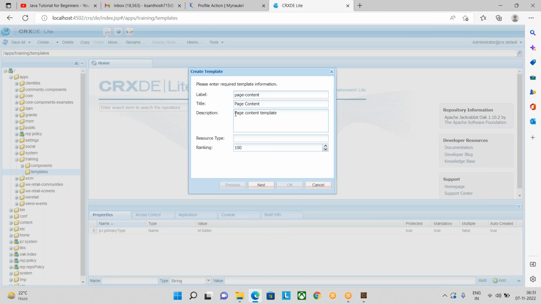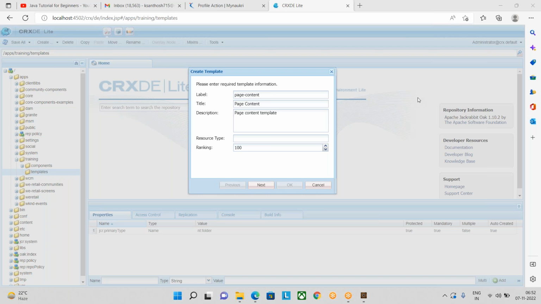When you create any static template, you need to create a page rendering component for that template. So what is a page rendering component? For any static template, you have to create it, and the behavior of your template will be defined in your page rendering component. How your template will behave, what is the look and feel markup of your template, will be defined by your page rendering component.